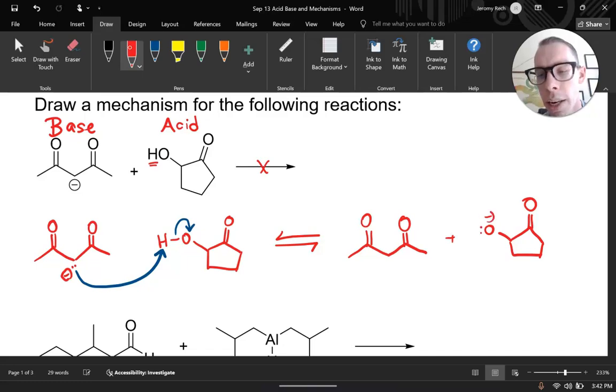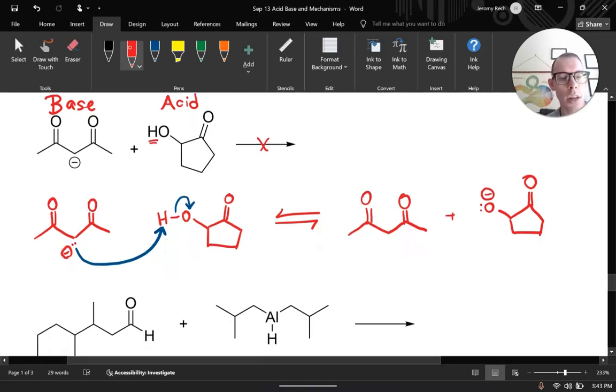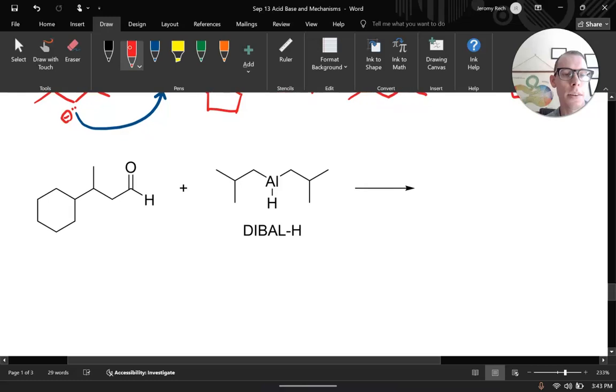And then my deprotonated version, or my conjugate base, is going to be the alcohol deprotonated. So this would be my full reaction, and then the mechanism is going to be those blue curved arrows showing the abstraction of that first proton and then the making of my conjugate base. So this would be my full drawn-out mechanism and predicting my products. And we're going to do this now for 3 other ones to get some practice on these. So let's go and look at our second one.